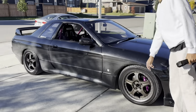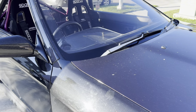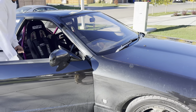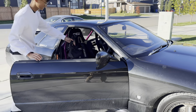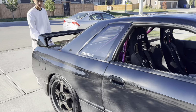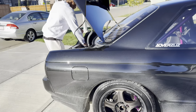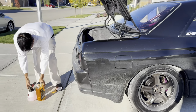Yeah, you can easily get that out. No, it actually won't. It's into the paint. Oh, it is, hey? I've done full polish and ceramic coating on this. That's crazy. So what do you do to get it out? So you can't take that out then? No, I have to get it repainted. Yeah, the acid on those poops, they're really pretty bad. Crazy, right?